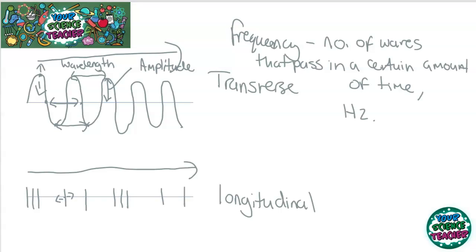And if we go down to this longitudinal wave, you need to be able to label the compressions, the areas which are really close together. That's quite a nice word to remember, a compression, because it means that they're really close together. And then the other word is a bit more tricky to remember. And that's a rarefaction. And a rarefaction is the spreading out of them waves.